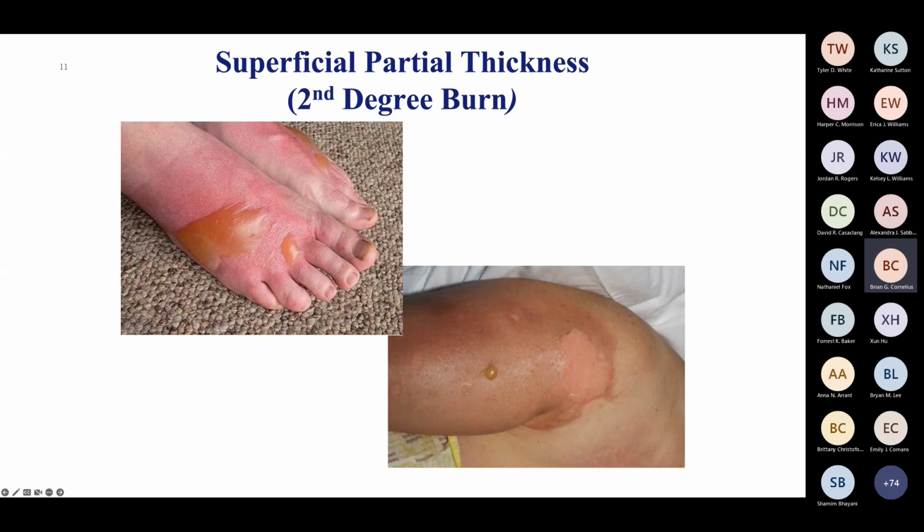Just a couple more pictures for you. As you can see, blisters are pretty common. And the other thing to look at is, as I was mentioning, a lot of times you'll see kind of a combination of second and first degree or second and third degree. As you get from the core further out, you tend to have a little bit less severe injuries looking at burns. So that's just kind of an example there on the right.